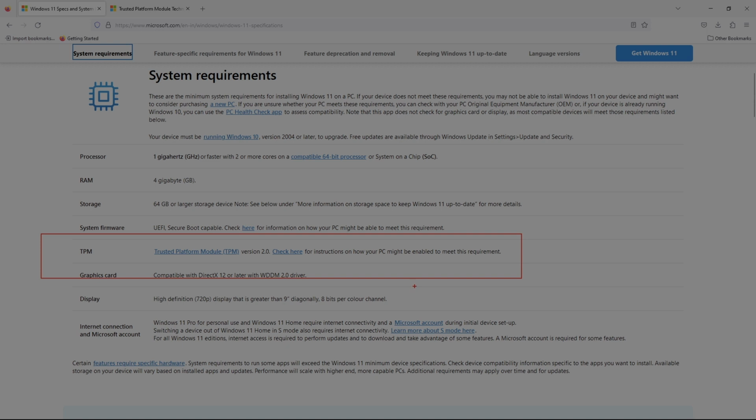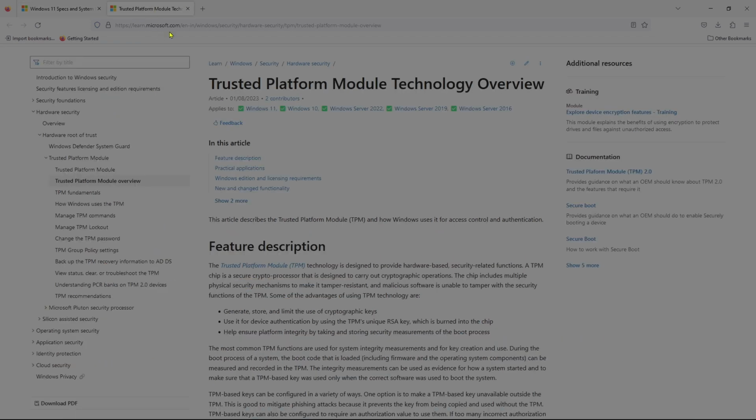TPM is basically a chip which is already embedded in the newer PCs or laptops. This TPM chip is a trusted platform module which enhances the security for the Windows 11 operating system, and Windows 11 has a requirement of this TPM chip.